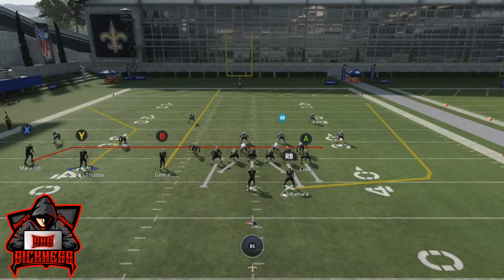Now, the B streak is mainly just a pull route. Now, versus cover 2, he can get open through the seams, and that wheel route in the backfield can get open depending on the route on the outside. If it is like a cloud flat or a hard flat, it will get open down the field.